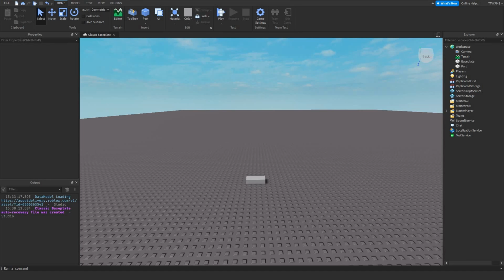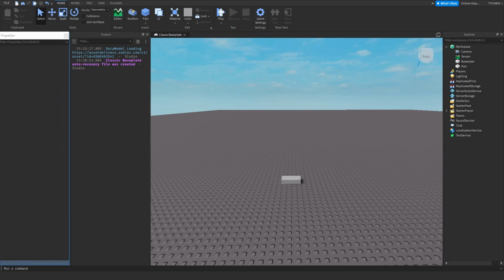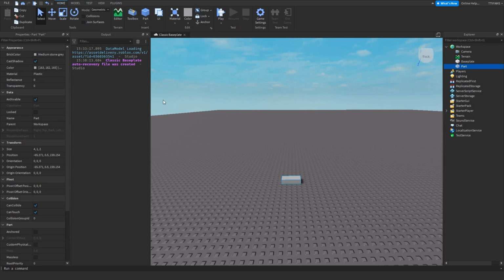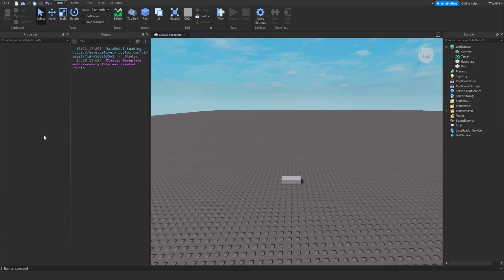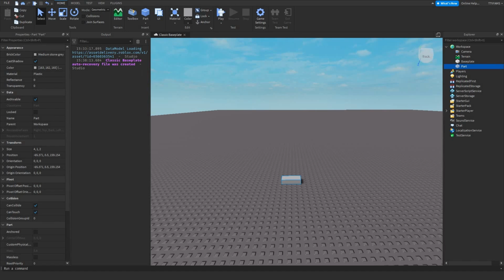You know what it is by the name Properties. I'll just set mine right here. Now you're gonna get prompted with nothing. You're gonna click on your part, and you should be prompted with all the details about your part.